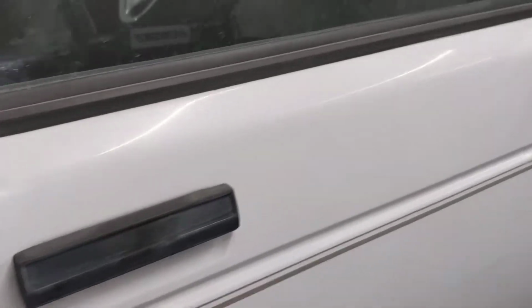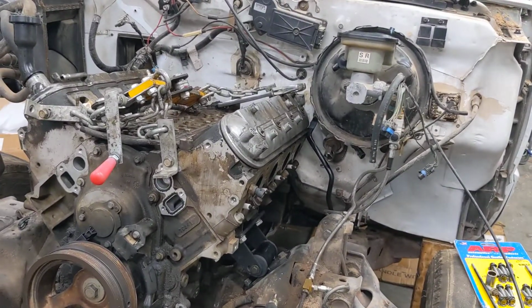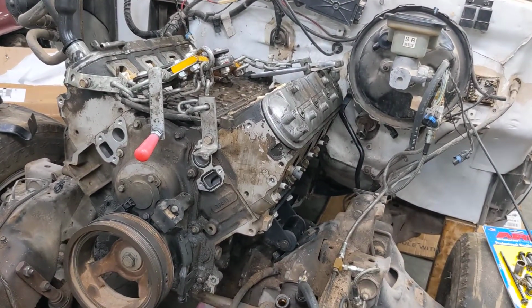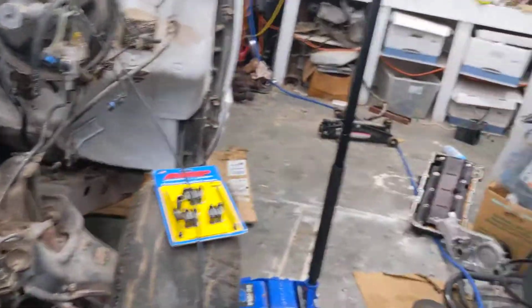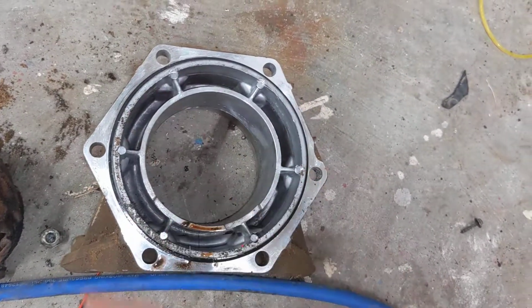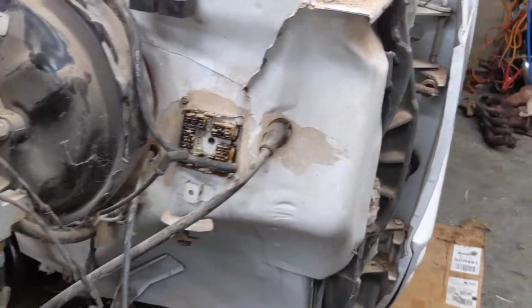So, doing that, I made sure to get, for a two-piece case, LS 4L60s are just a tiny bit bigger than the normal earlier two pieces, just because of the bigger torque converter, I believe. But even then, the two-piece case design is the same. So in the 96 and 97 Bravada, because it still used a Borg Warner, we'll use that type of transfer case adapter. Normally what comes on the 4L60s now is 6-bolt on the back, so you can't use the old style. But most transfer cases now, especially Gen 4 stuff, are 6-bolt as well. So, with that said, I was able to kind of get it in.